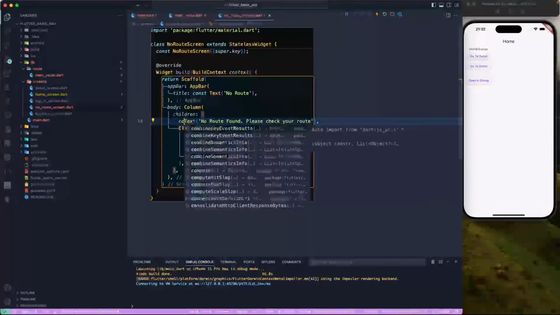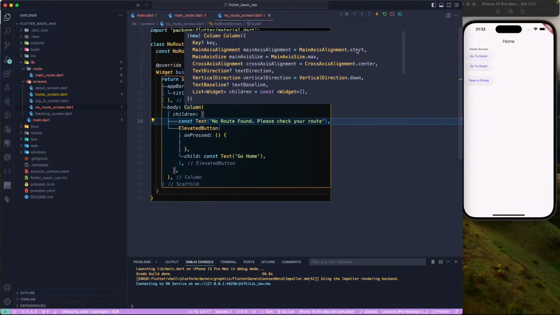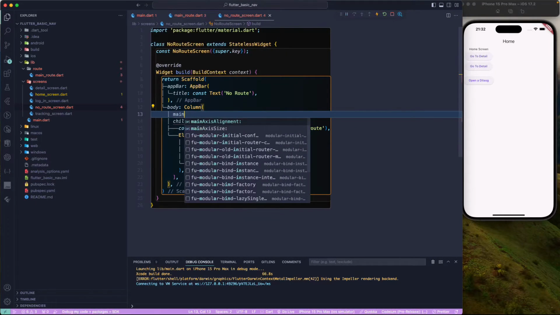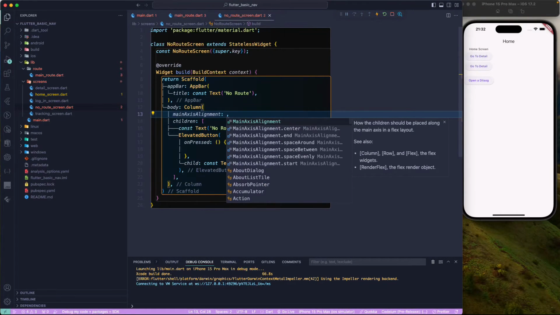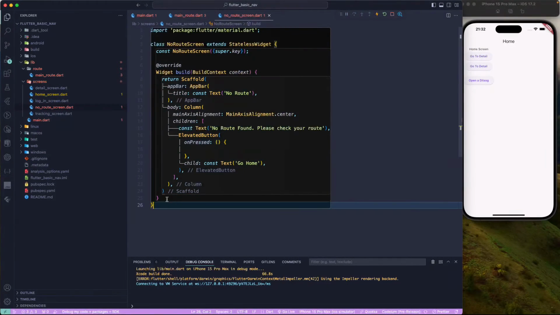Let's make this one a const for now, and I will set everything to the center for now. So let's set the main axis alignment to the center for now, and that should be good enough for us.